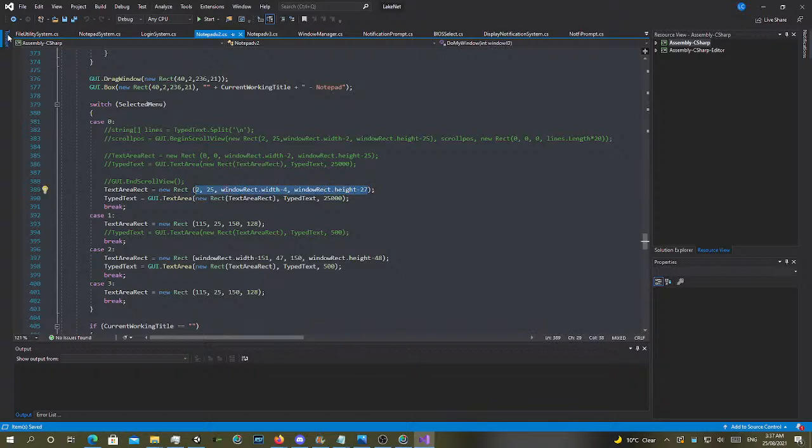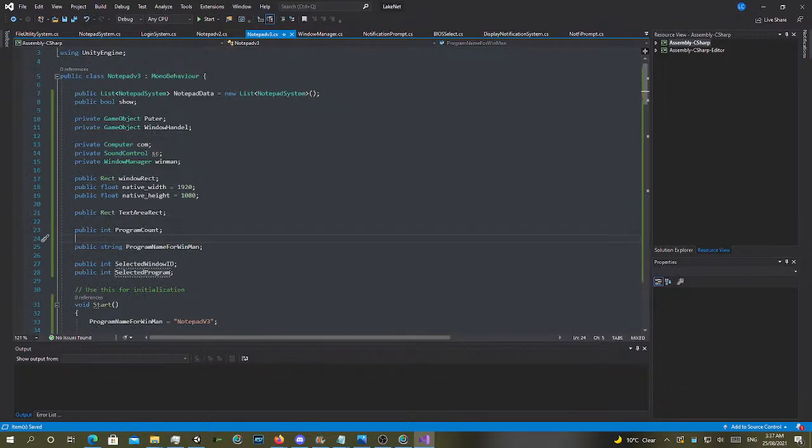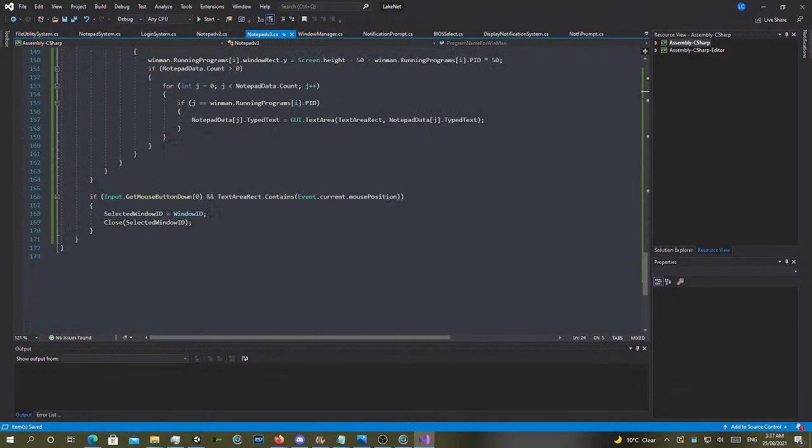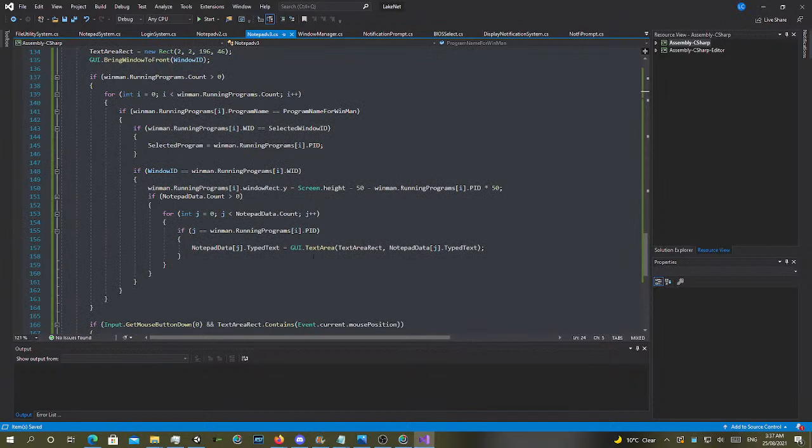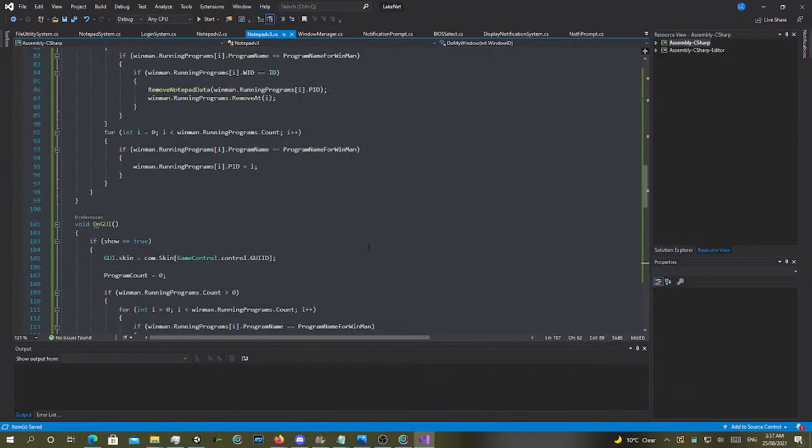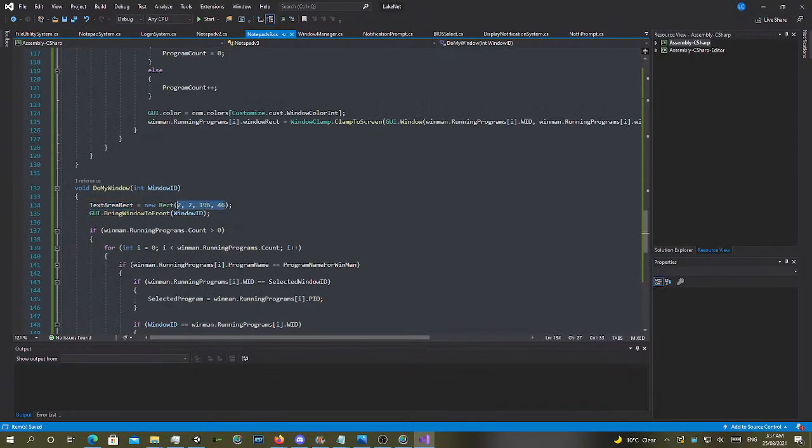We gotta do that. That one looks pretty good. Then we're just gonna do that. Right, it works. Text area rect. Just gonna go with that.